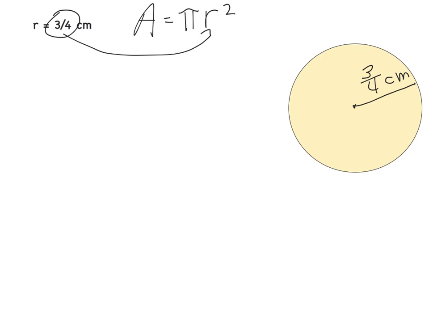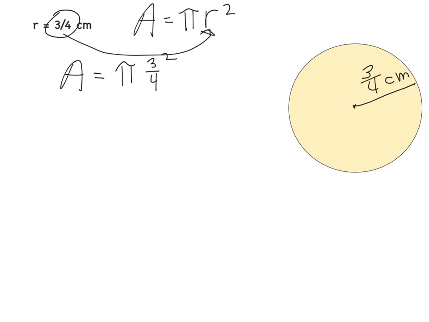All right, let's do one more. Let's say our radius this time around is 3/4 of a centimeter. So the distance from the center to the edge is a fraction. 3/4 of a centimeter. That's pretty small. We still need to remember our formula. Area equals pi r squared. And we're still going to drop in our value, plug it in, just like we did last time. So the next line of our formula is going to be area equals pi times 3/4 squared.